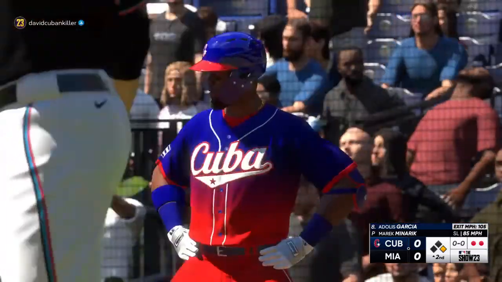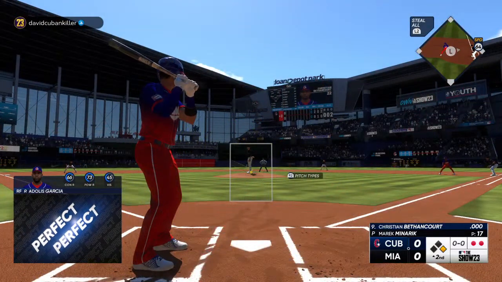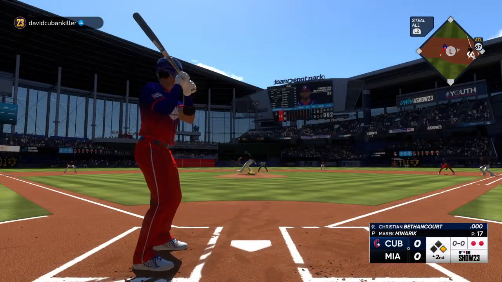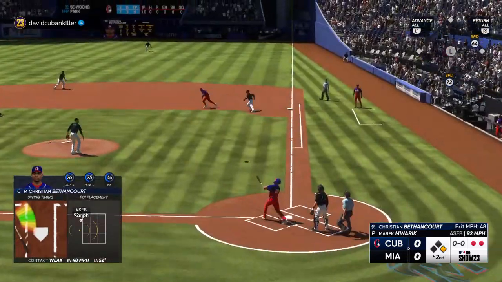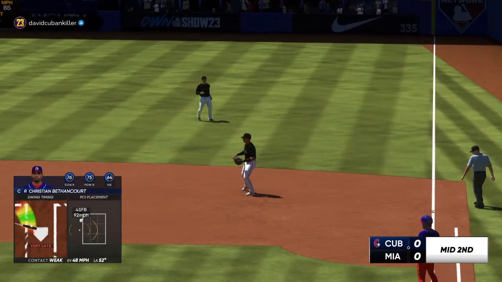All over that one right there. He put a great swing on that ball. Took the barrel right to it. Nice extension as well. 105 exit velocity. That tells you everything you need to know about that swing. Bethencourt puts it away, and that is that.